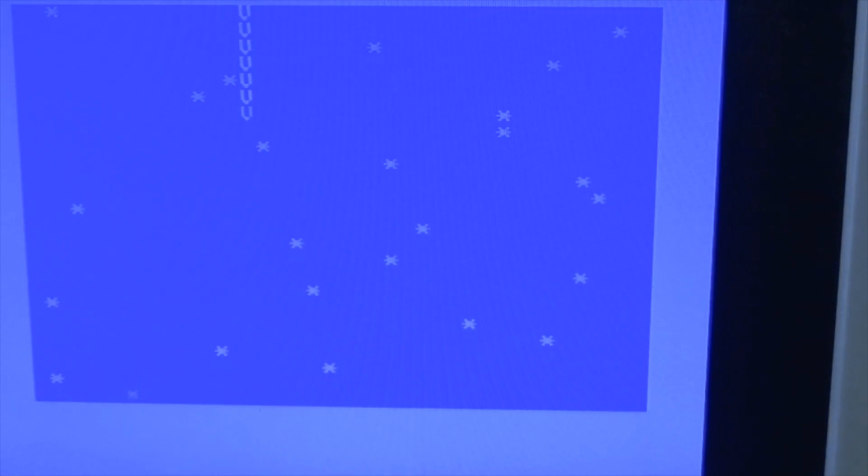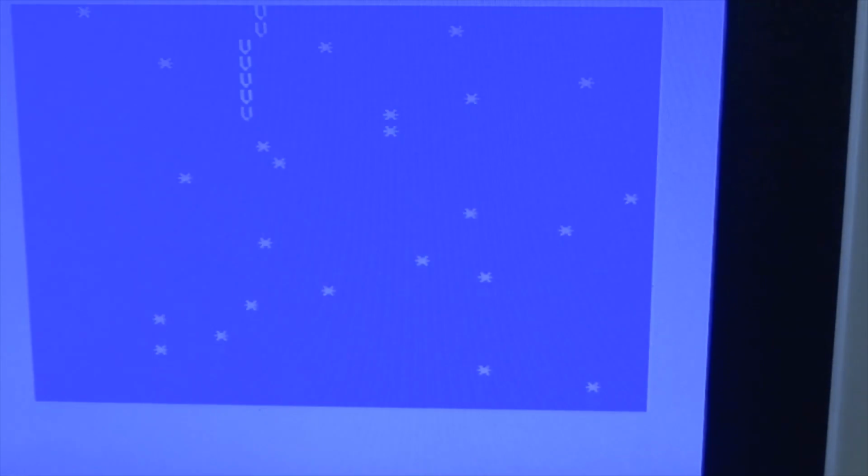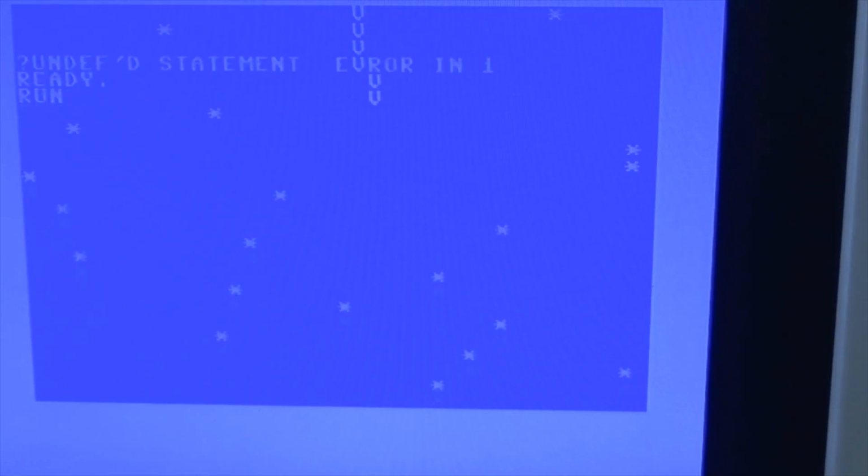How do you move to the right? I don't think it's 2. No, it's not. Is it 0? No, 9. Oh! I think 9 is right. So 9 moves you right.